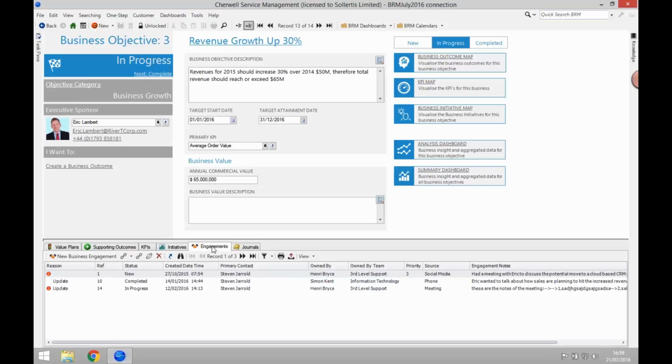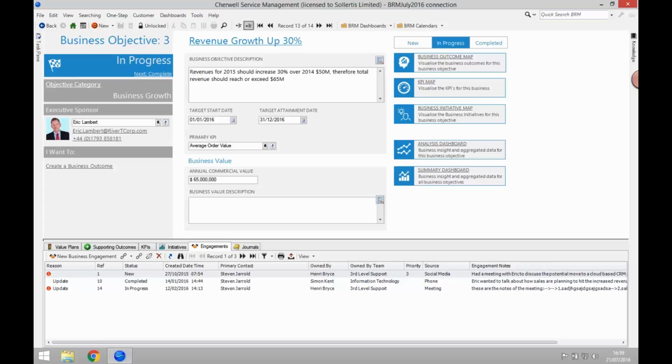We can understand every single business relationship management engagement, every meeting, every workshop, every water cooler conversation that we might have had with Eric Lambert in this case. We could go back and record that as an engagement and make sure that we're collecting that data, because that engagement surfaces ideas. It's kind of exploring, which is one of the disciplines of business relationship management, of course. And so engagements are a critical piece of what we do.